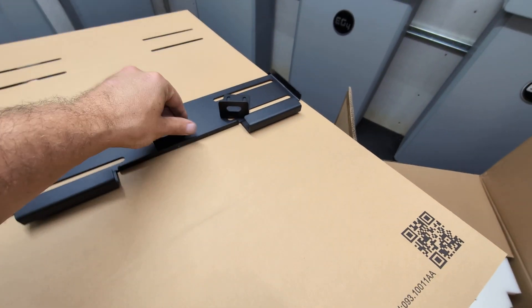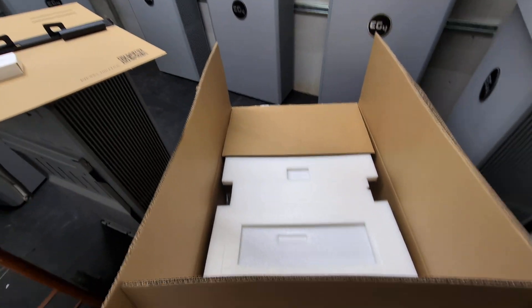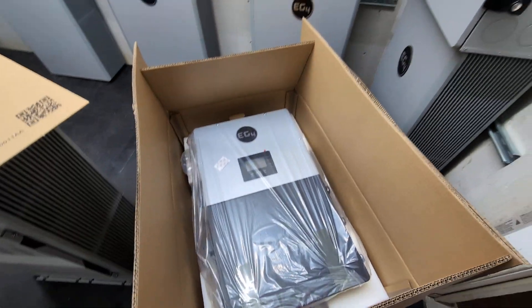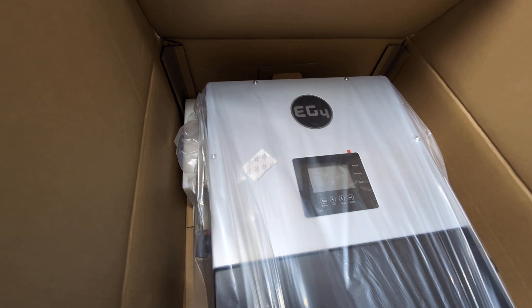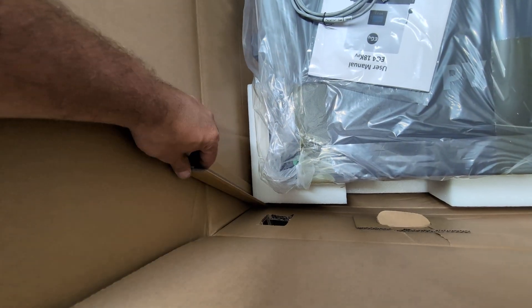These are the slides. This is the Wi-Fi dongle that comes with it, and you have a little QR code — I cut mine off the box. But that's just the top layer. Then you get this massive foam on top, which you know I love. You can see the unit in there. Some other cool features: the color matches, so if you're nerdy like me you like things to look like part of a set. This inverter comes with silica gel packets, a dial shutdown on the side, some connection wires, and the full manual and all paperwork.